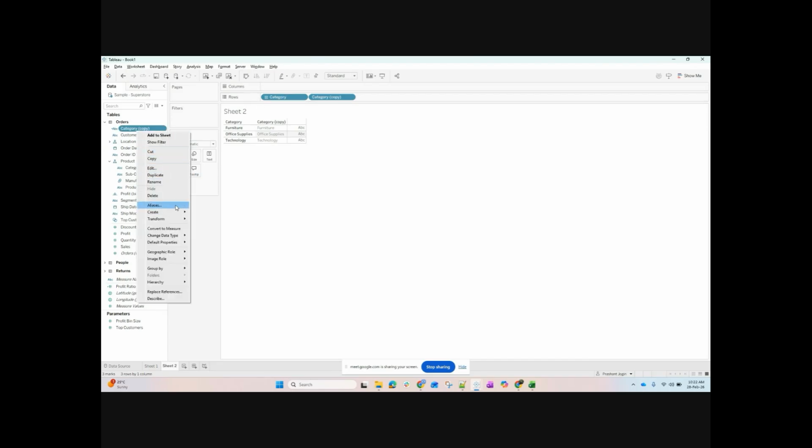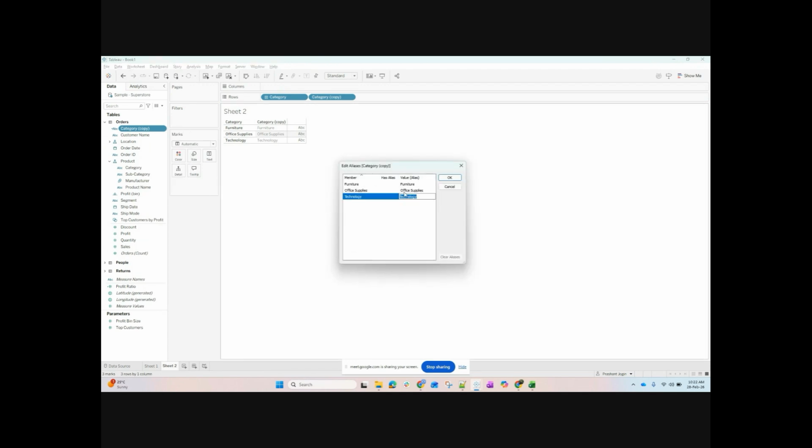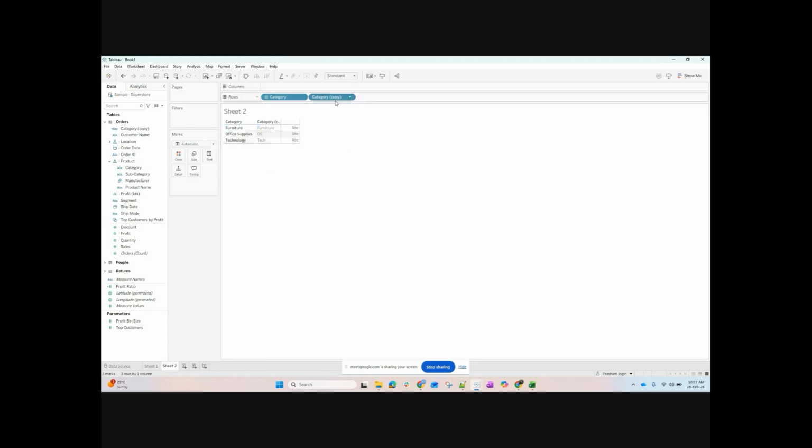Okay, now same thing: tech, OS, and furniture I'll keep as furniture. So now you see the original has not changed. We did the aliases on the category copy.